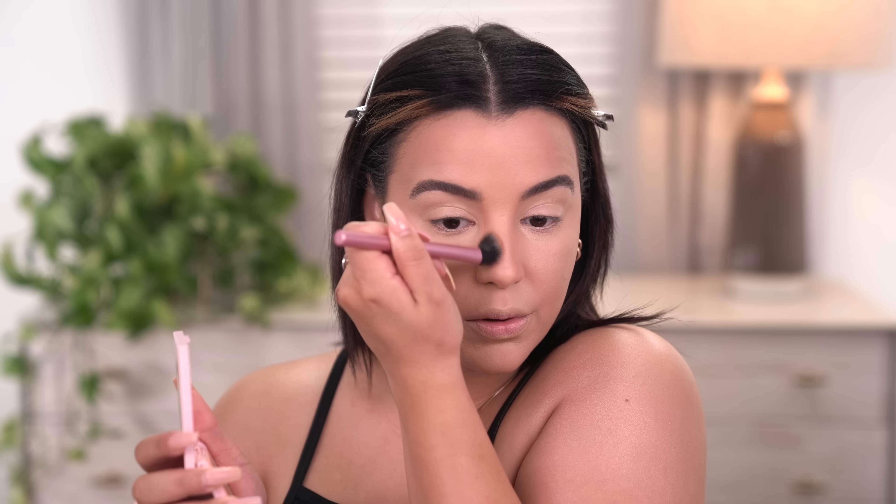Let's bronze a little bit. I have this bronzer by Kylie Cosmetics — I've been using it in a lot of my videos. It's in the shade Almond and I really like it because it has nice warmth to it, giving me such a beautiful bronzy look. Since that cream contour was so cool-toned, I definitely need something to warm it up. I'm tapping it rather than swiping, just in the areas where I put that cream contour. Then I take my Real Techniques highlighter brush, swirl it into the bronzer, and add warmth to the sides of my nose.